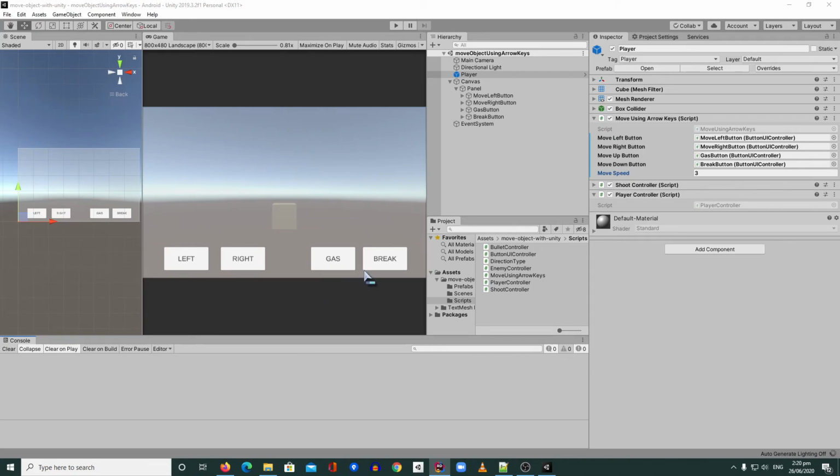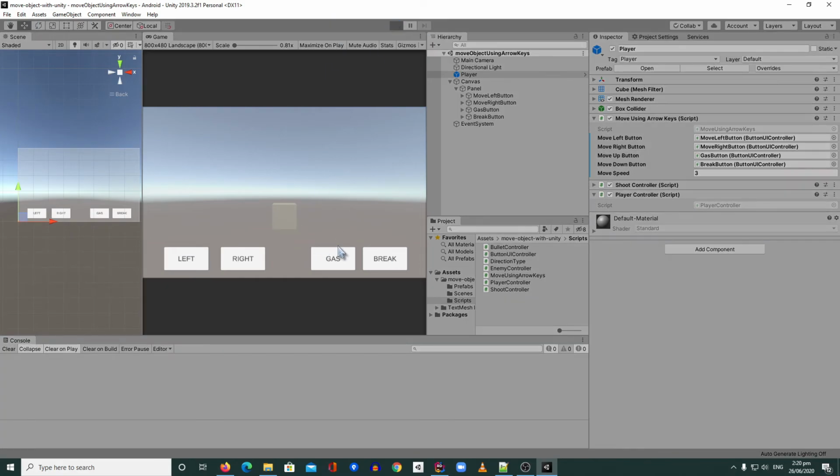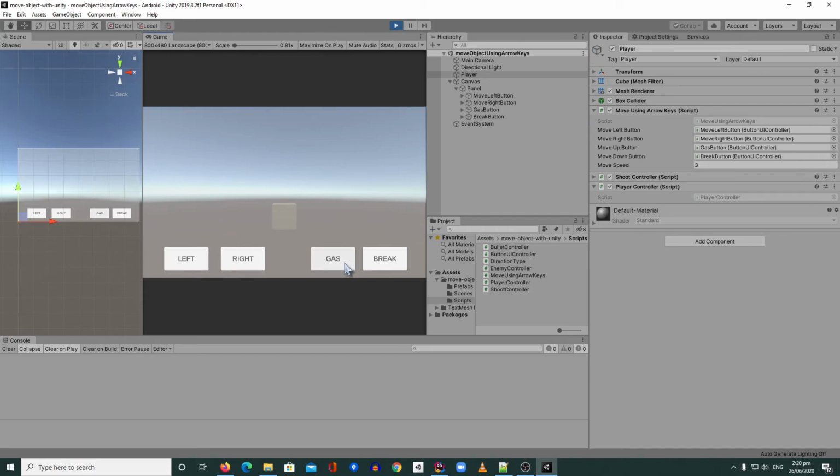So let's do this. Let's wait for it. Okay, it's already saved. Hit play. And now we're going to try to move forward and backward using the gas. Move forward. As you can see, it's moving forward, and let's move backward. And then yeah, it's working.